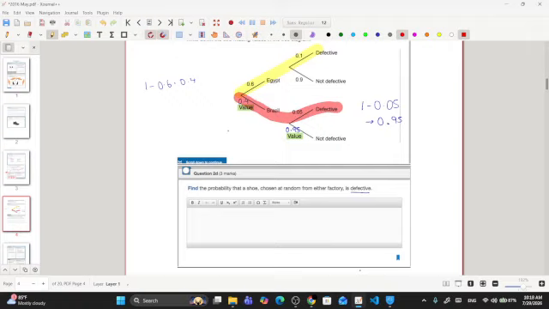So what do we do in this case? We simply take individual probabilities first. So the probability of it being defective in Egypt, and then we take the probability of it being defective in Brazil, and then we add both individual probabilities. So we get 0.6 multiplied by 0.1, that gives us the value 0.06.